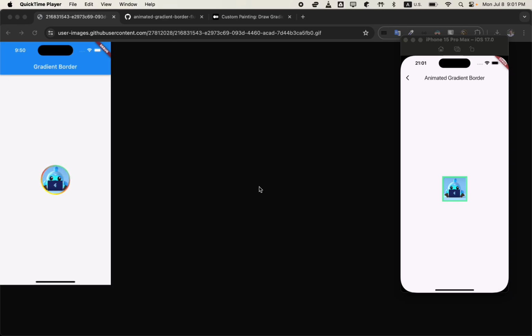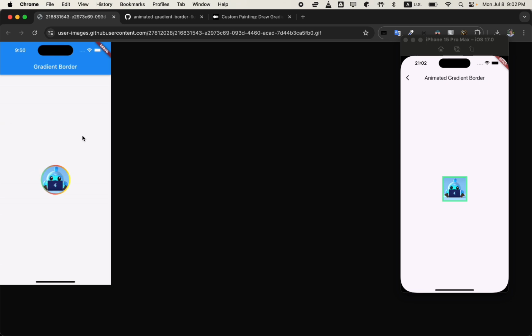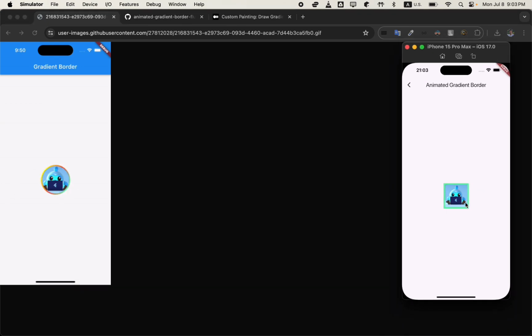Everyone. A couple of months ago, I published a blog about how to create this gradient border. I also shared a short YouTube video about it. From the video and the blog, a couple of you asked me how to create this animation. You wanted a video. On the right you can see the simulator with this image and this border I have, and I want to achieve the left result, with the gradient border rotating around the Flutter dash. So let's start.